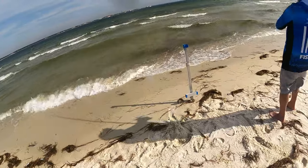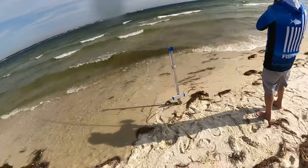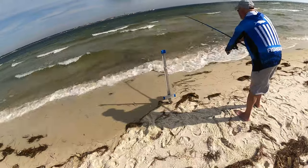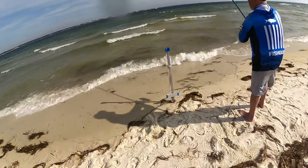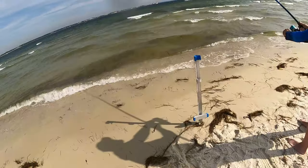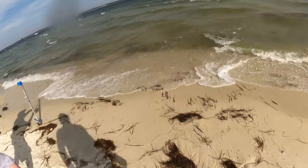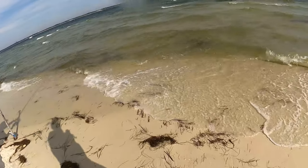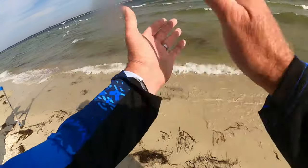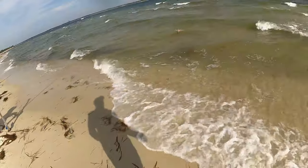It was definitely snappery when it hit. Now he's up above the actual trough — you're fighting him off the bottom now, probably coming in. Good job, good constant pressure. Have you ever caught a red snapper before? Let's hope it's a keeper. Come on, baby! Yeah, he's definitely a fish. It's red — let's hope it's a keeper!